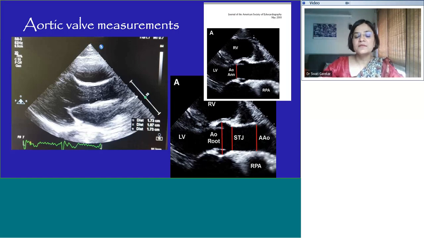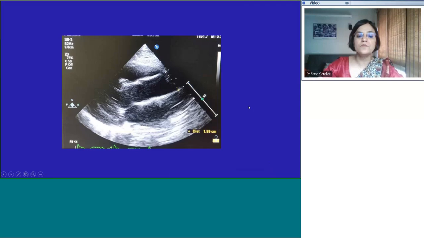Aortic valve measurements, there is this 2010 publication from American Society talking about how to take aortic valve measurements. So just follow those, and you have the valve opened out over here in systole. When you measure hinge point to hinge point, that is where you're measuring the aortic annulus. Then you measure the intersinus distance here, the biggest measurement, aortic root, then the sinotubular junction and the ascending aorta. That's how we measure it. That I'm measuring on the ascending aorta there.